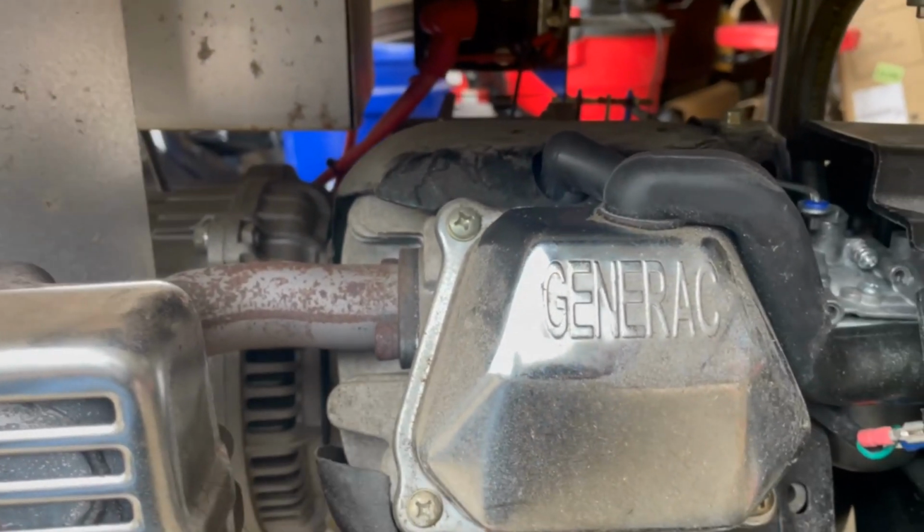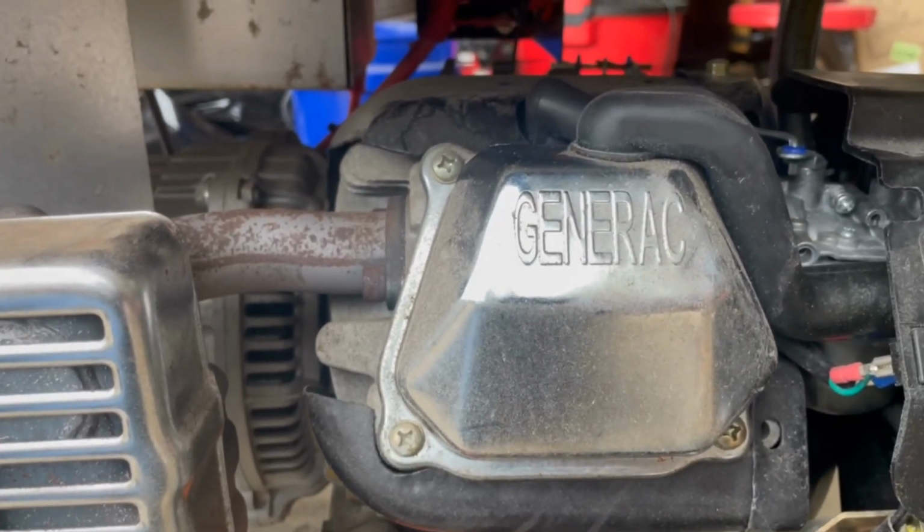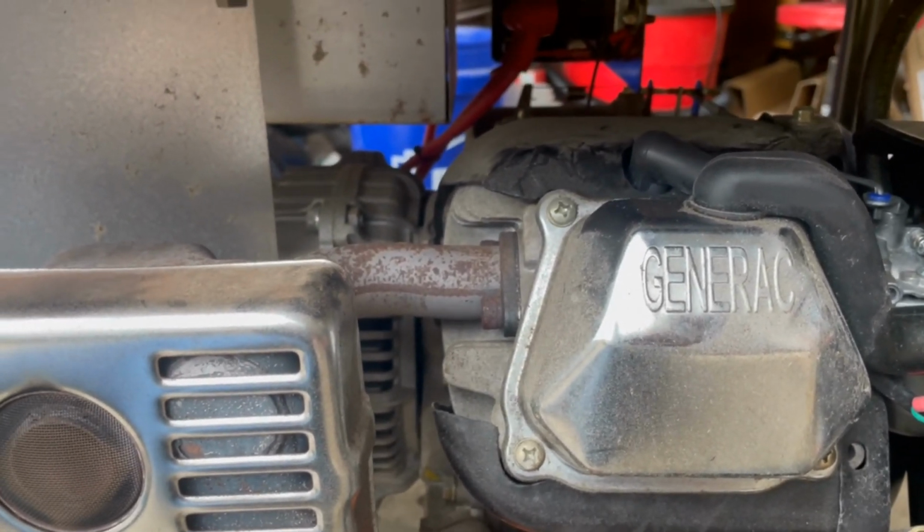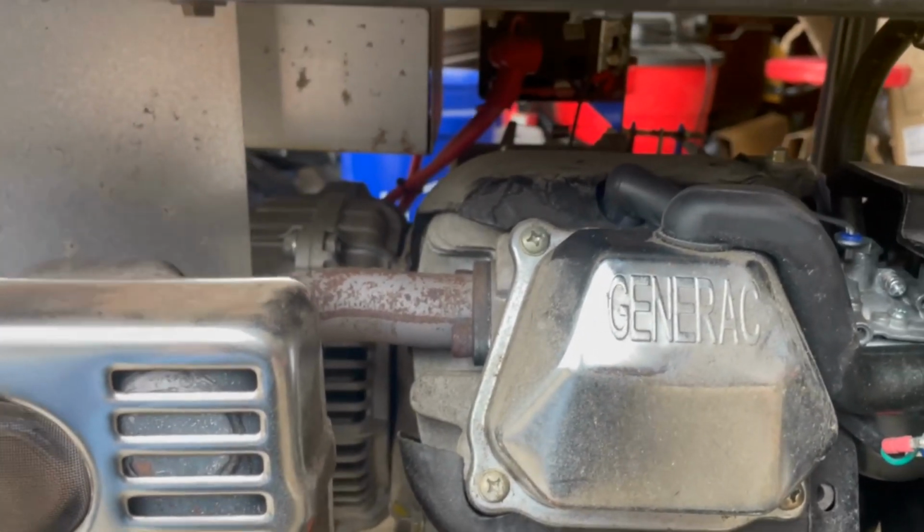So we just did an oil change, filter change, and a plug change. And you can definitely do this at home. All right, so there you go. Shows you that you can quickly and easily change or do your own maintenance on your generator. Oil change, plug change, filter change. Bam, it was done.